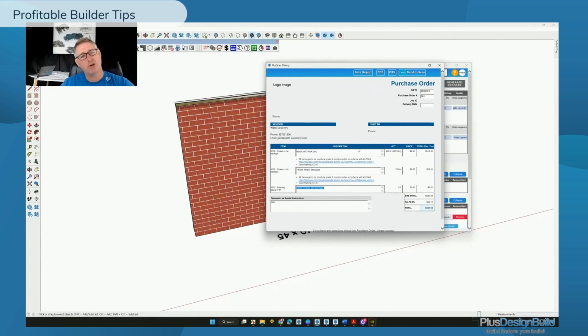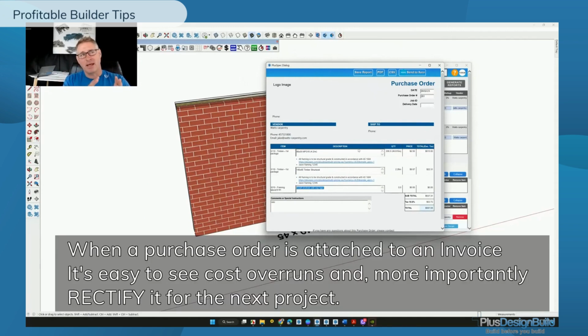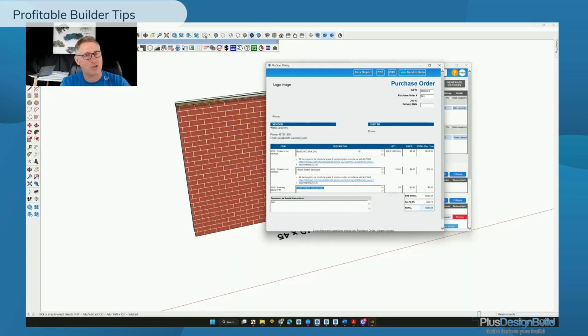Once I send this purchase order to the subcontractor and once I'm happy with it, it's what I expect to see on his invoice as it comes back in. And if it's different, the price is different on the bottom of the purchase order to what it is in the invoice, now I want to know why. Now it could be that I missed something, but that's a benefit. We can write those things down that we missed and then add them into our recipes for next time to make sure that when we're actually sending out purchase orders, they're covering everything.